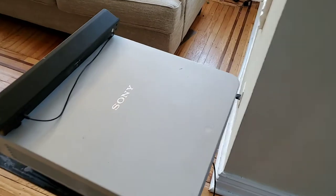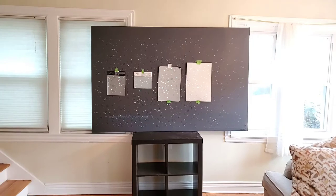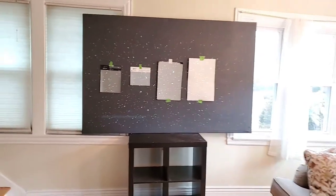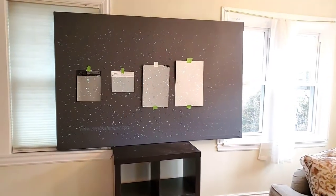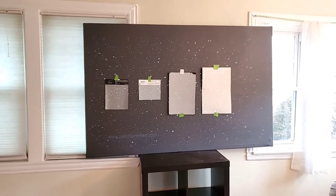Now the projector we use in the demonstration has plenty of power. This is my Sony VPL-FH30 projector. It is WXGA and this projector comes in at 4,300 lumens. It is 1920 by 1200, which is a little over 1080p. And this projector has a contrast ratio, I think, of 2000 to 1.